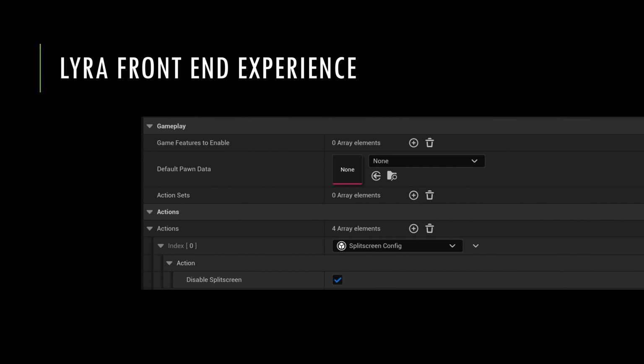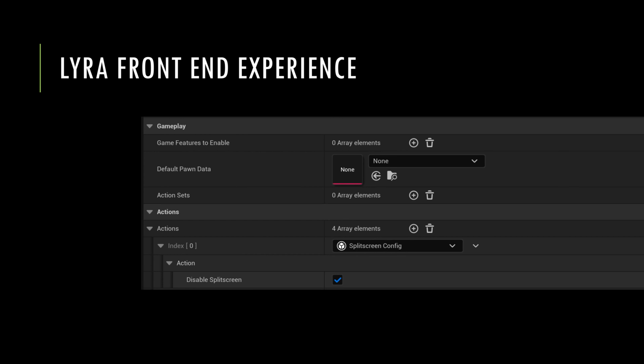If we open up the Lyra front end experience, the first thing we note is that it doesn't override the pawn. The default pawn data is blank, which is why you don't see a character in the menu screen. In the actions array, the first thing it does is disable split screen.